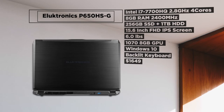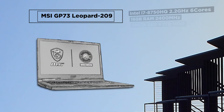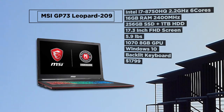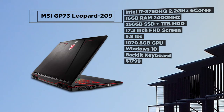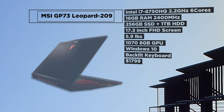If you prefer more multi-core performance with a 6-core 8750H processor and a GTX 1070 GPU with 8GB of video RAM, then the MSI GP73 Leopard will be a beastly performer. It is definitely a pricier option, but it isn't one of those bulk laptops — rather it has a thin chassis and weighs around 6 pounds. You've got all the options starting from around $700 coming all the way up to $1800.